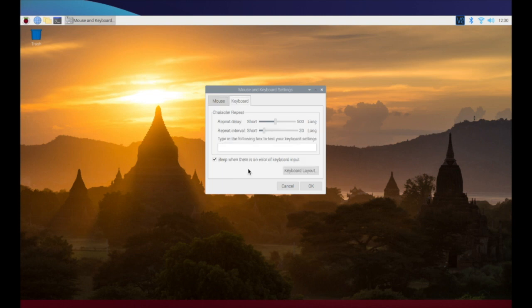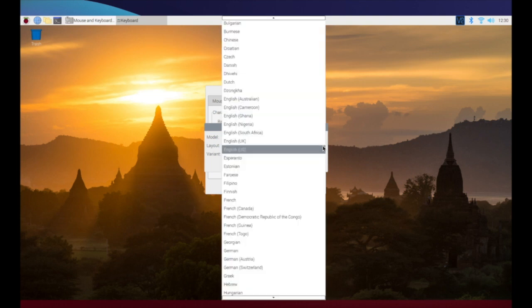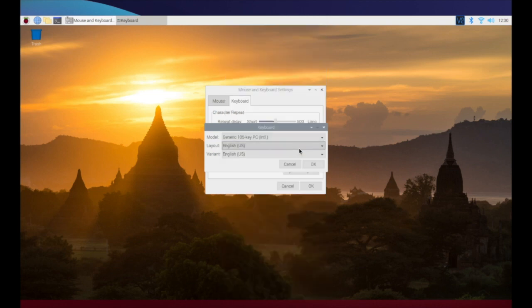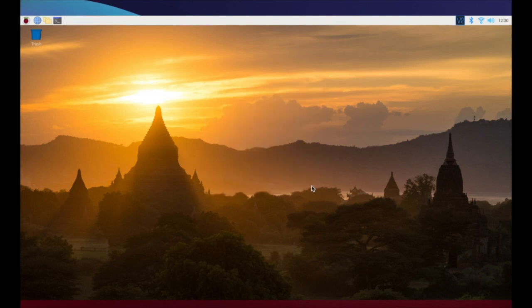You can change a lot of these things to customize to you, which is really nice. In terms of the keyboard, same kind of thing. It gives you opportunities to adjust the repeat delay and the intervals if you want. And this keyboard layout, if it ever gets defaulted to a layout you don't like, is where you can change how you want your keyboard to be displayed and used. Obviously I'm here in the United States, so I'm sticking with the English version, but sometimes it may convert to another format. That's where you would change it to get it back to a functional keyboard layout that you are familiar with. So just know that you're aware of that.